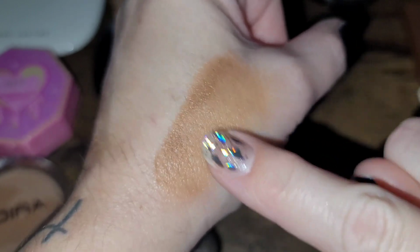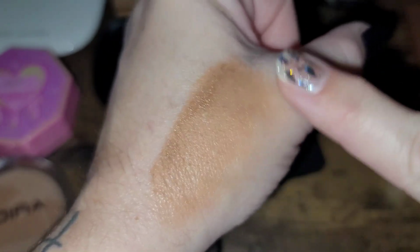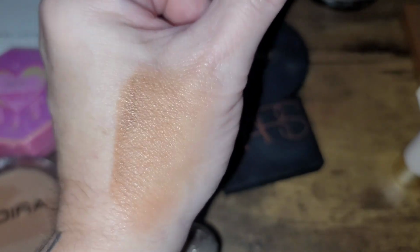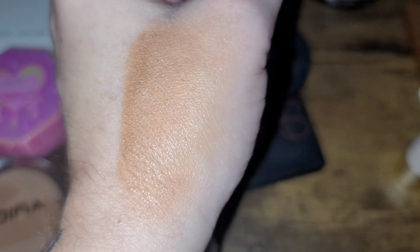And as you can see, literally effortlessly, it blends out. This is a beautiful, beautiful product. It lasts a long time on the skin. I love it. I think it is absolutely stunning, so I will 100% be keeping this one.